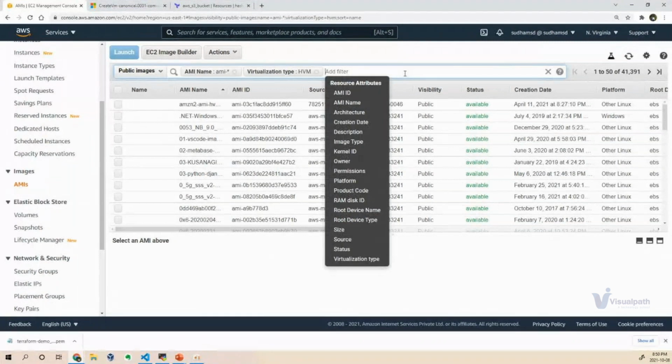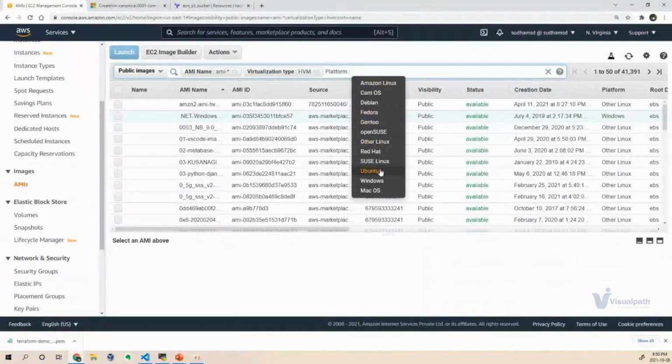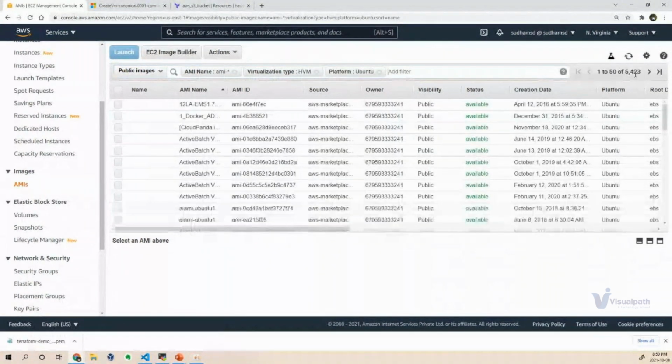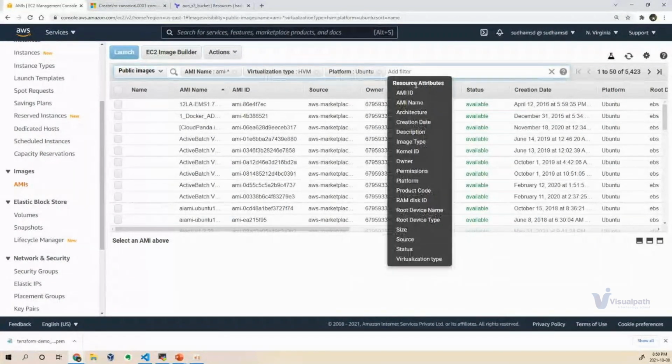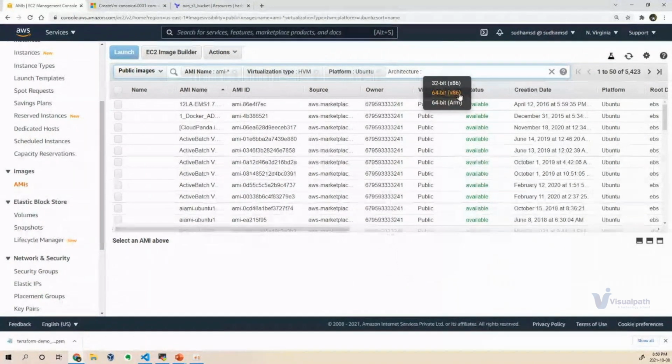This is what it will do in the background. Let's say I want to check the platform. So platform is, let's say, Ubuntu. You can see 5423. Now even I want to filter that. Let's say image type or something like architecture 64-bit x86. You can see now 5400. And then if you want to add more filters, you can add.